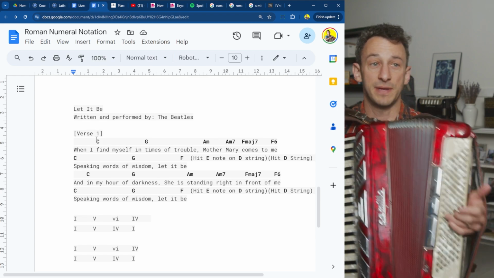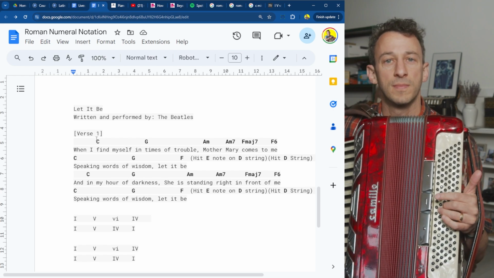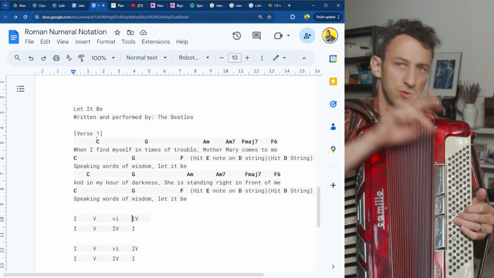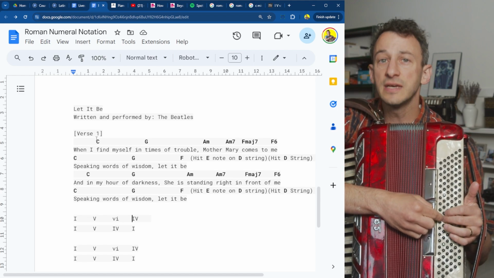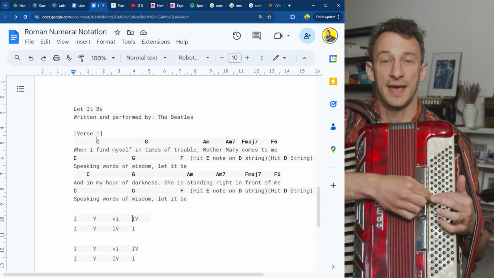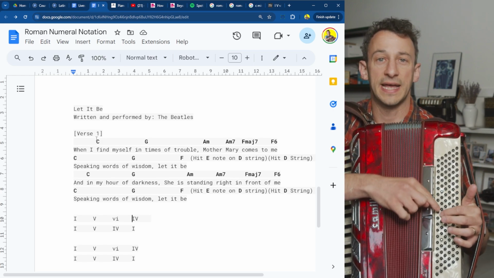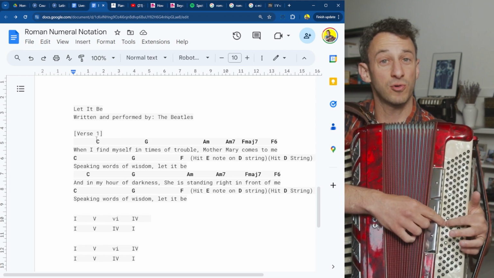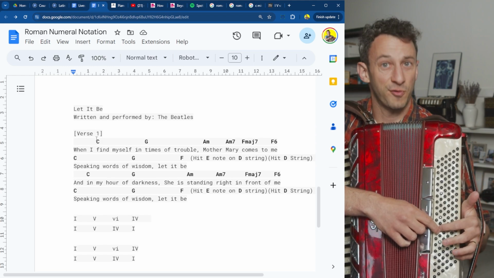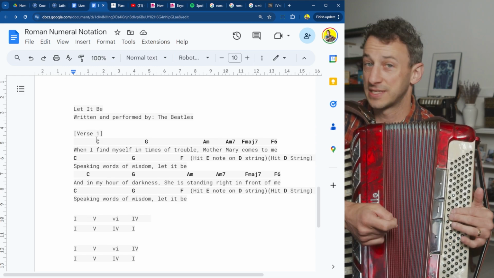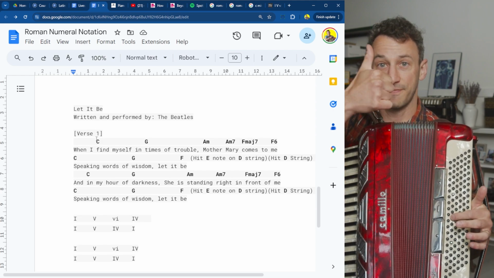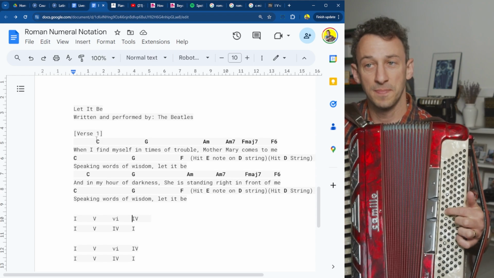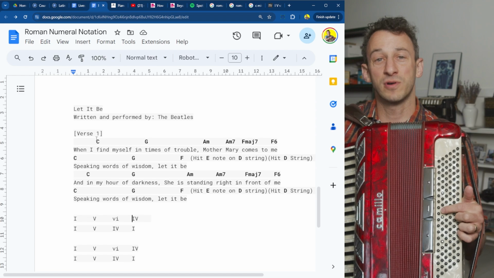And the beauty about the Stradella bass system, I know that anytime I see a 1-4, because the Stradella bass system is laid out in a circle of fifths, or a circle of fourths, meaning C, G, D, A, E. Wonderful. Or going down, C, F, 1, 4. F, the 4 chord of the F is the B flat. The 4 chord of the B flat is E flat. The same way, if I'm in the key of C, the 5 chord of the C, next chord over, G. If I'm in the key of G, the 5 chord of the G is D.